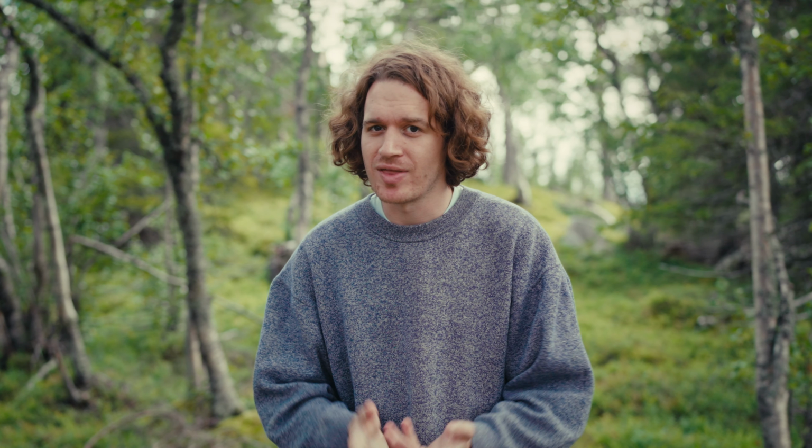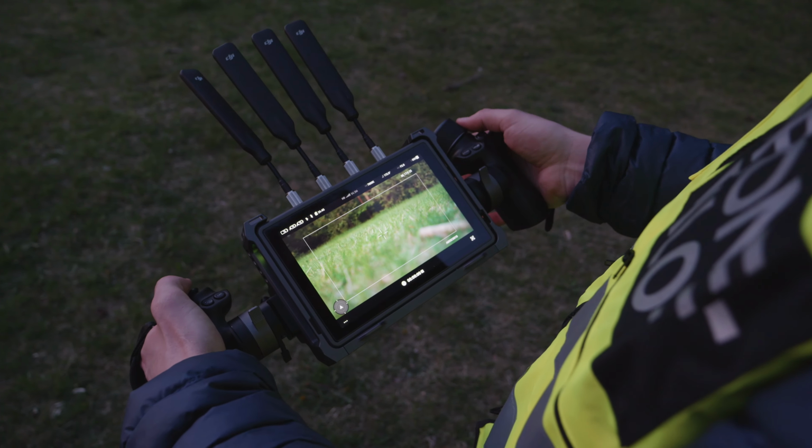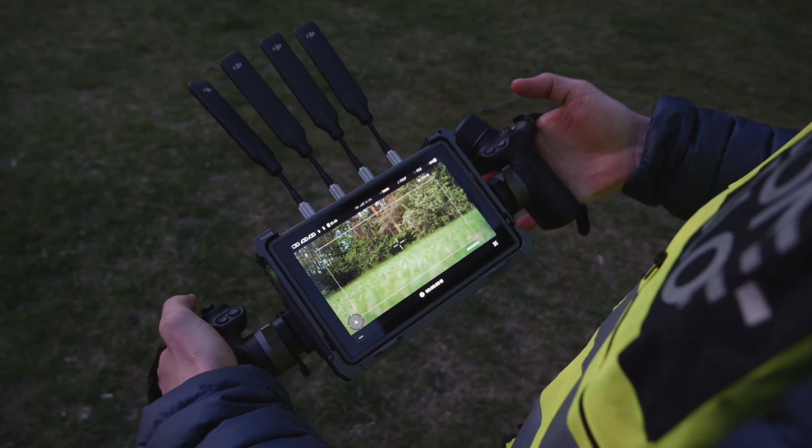So is the Inspire 3 worth the hefty price tag? It does have many flaws, and the rolling shutter is a big issue. The flight time doesn't really impress anybody, and I was hoping for built-in ND filters. Yet, the images are fantastic. The handling is amazing. The controllers are basically flawless, and the ecosystem around this is becoming very, very good.